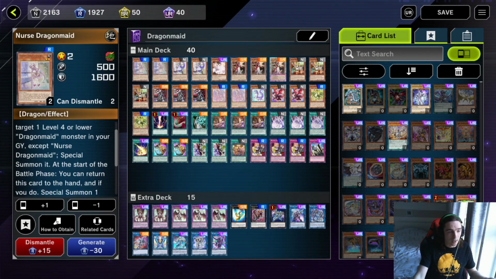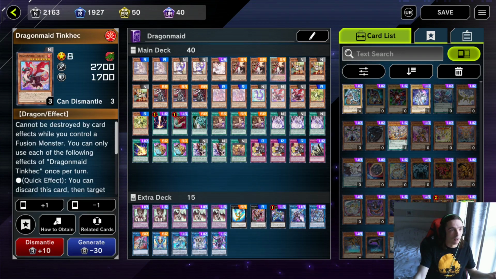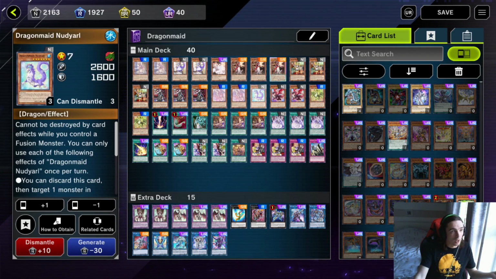The secondary effect is that you must special summon a level 7 Dragonmaid. So be wary of what you're putting in the graveyard. You wouldn't be able to bring out Tinkhec or Lorpar as their level 8 dragons. You'll be able to bring out, I'm going to butcher these names, Nudyarl and Ernus, which is, you know, still great.